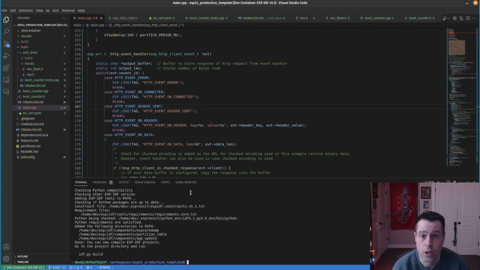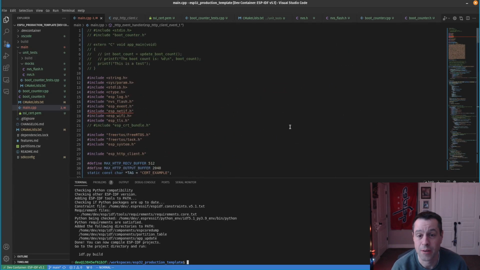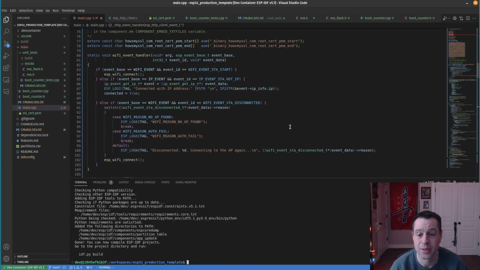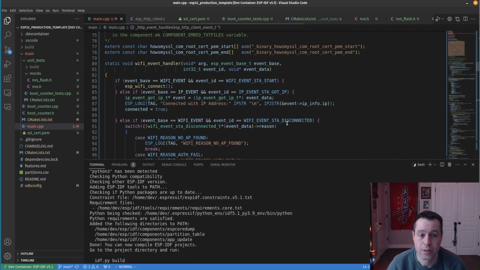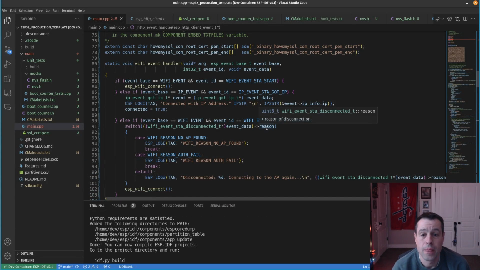So let's get started. What I have here is just the grossest code ever that I just cobbled together. Let me make it a little bigger, because people have asked for that. This is a combination of code I've written before and the Espressif docs examples. So let's just go here really quick.